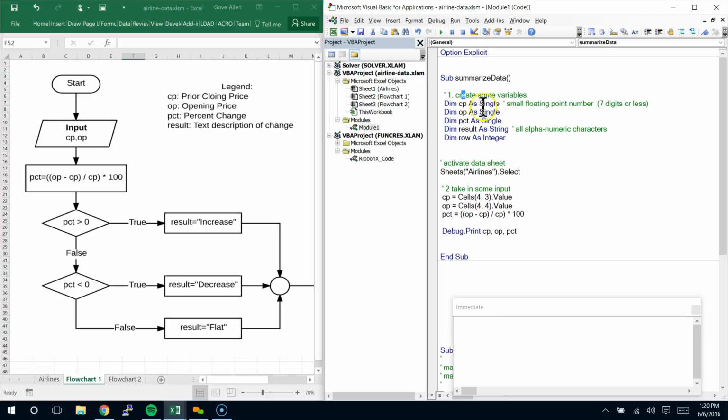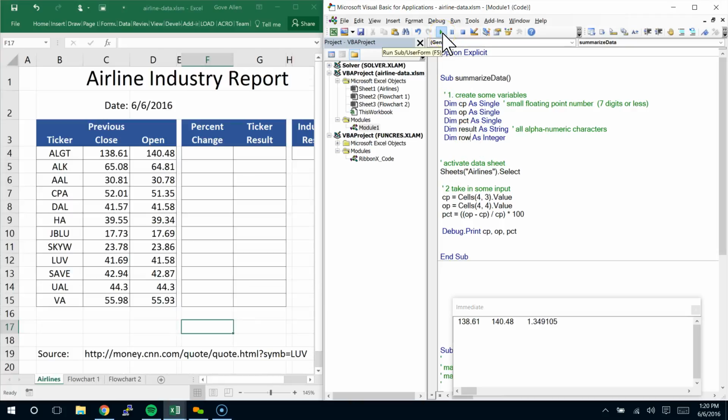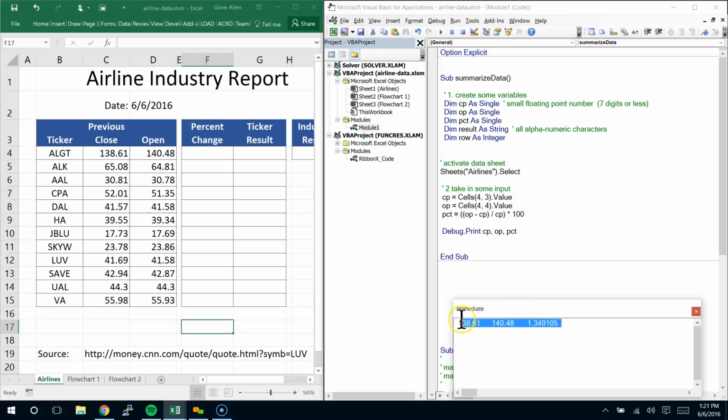As long as my insertion point is inside the sub-procedure that I want to run, I should be able to click on that. You'll see it activated the sheet. It read these values into the variables, CP, OP, and PCT, and then it printed those values out to my Immediate Window.